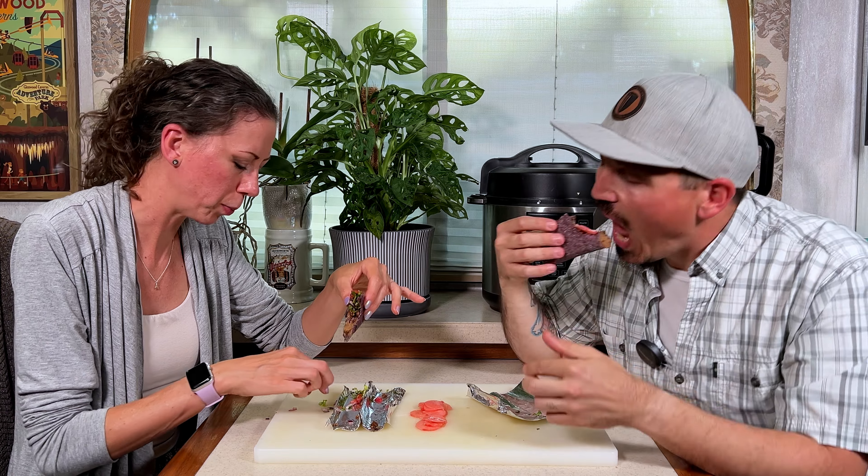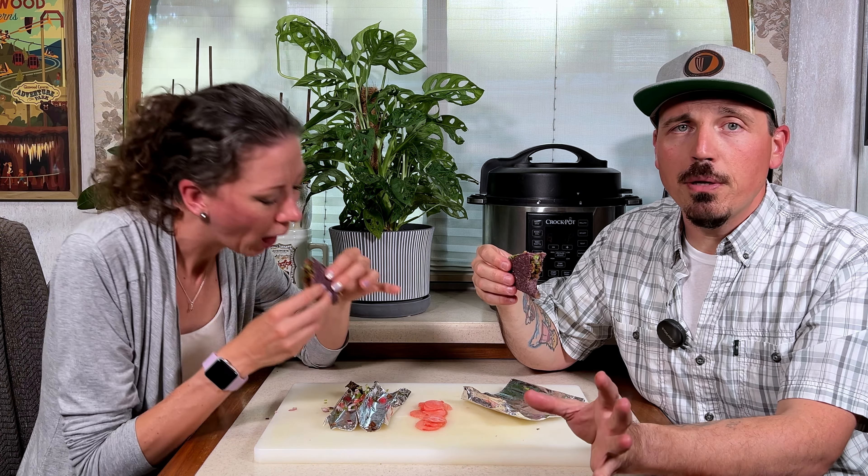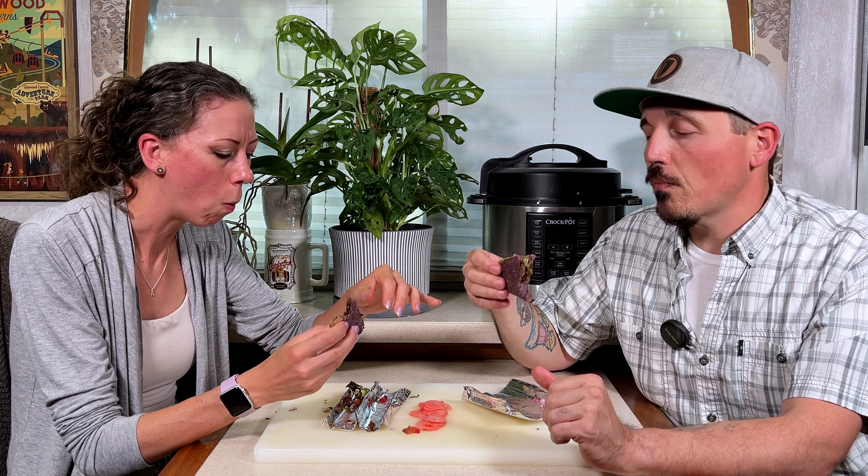Does anyone else make a horrendous mess when they eat tacos, or just me? It's because we went with the crunchy taco shell — probably should have gone with street tacos. I still seem to get it all over my face, all over the plate, all over my hands. These are definitely some delicious tacos. I think that this meat would be fantastic in all types of other recipes — if you wanted to make a sloppy joe, this would be amazing. Lasagna, spaghetti sauce — absolutely anything you could picture putting ground beef in. Taste-wise, the beef crumble in my opinion doesn't really mimic beef at all — it's kind of doing its own thing. Not mad at that.